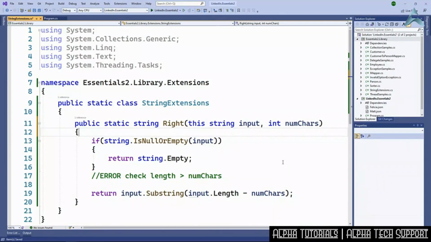So now, same idea. We're going to get that input. We're going to check if it's empty. And then we're going to get that substring based on the length minus the number of characters. And this may not seem all that exciting or important right now that we're able to create this method because we don't get that internal access, but we are now adding functionality to the string class for consumers. It will look like a method on the string and it will simplify the programming model.